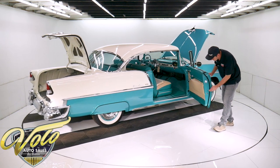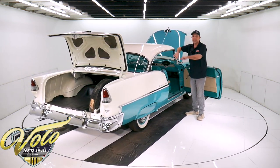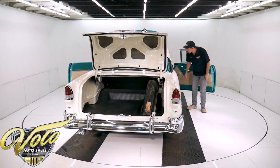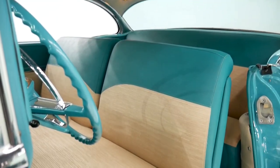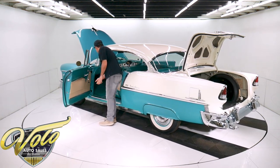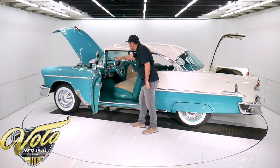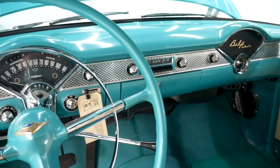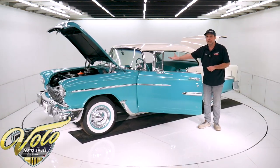The interior is excellent. Look how nice the door jams are — the hardware, weather strips, and sill plates, all of it's excellent. I have pictures of the interior as just a metal shell with everything out, all clean metal, etched and primed and painted. The seat cushions are excellent, they feel nice and firm like a new car, and there's no wrinkles in the upholstery. The door panels and upholstery is all the correct reproduction — all mint. The handles, hardware, and steering wheel are excellent. The gas and temperature gauges look like they're probably the original — a little discolored but not bad. The AM radio is the only thing I found not to work; everything else, the blower and interior lights, all work real nice. Everything under the dash looks like it's all restored.